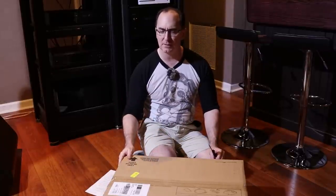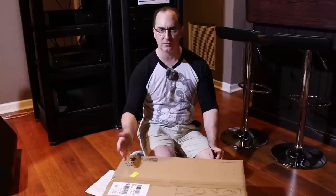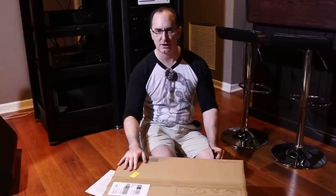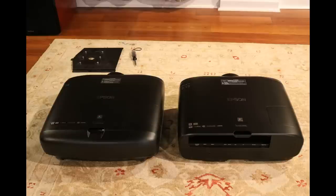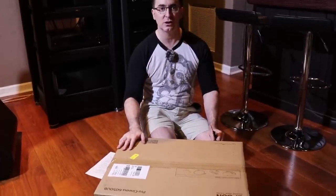And honestly, I've been really into these Epson projectors for many years. My reference systems have gone through very different iterations of the Epson LCD projectors. I had the 6020. Now I have the 6040 I've been using for the last year. Well, Epson sent me their Pro Cinema 6050 UB.